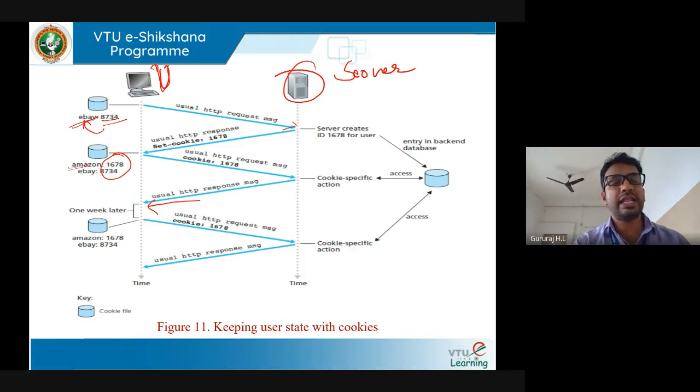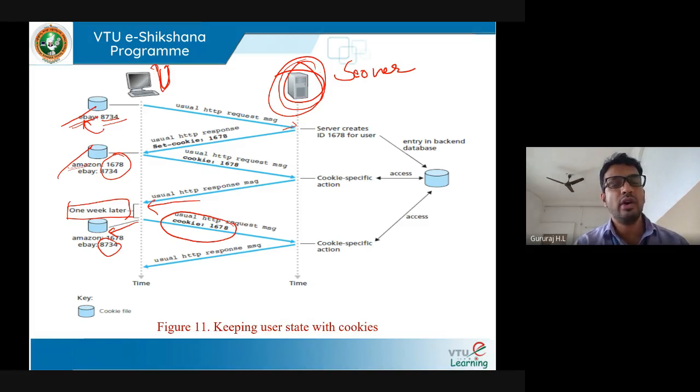Okay, a week later, after some days, when the user wants to fetch any information from eBay or Amazon, they don't fetch the information from the actual server. Instead, they fetch the data from the local server, where it has a cookie of 1678 and a cookie of 8734.